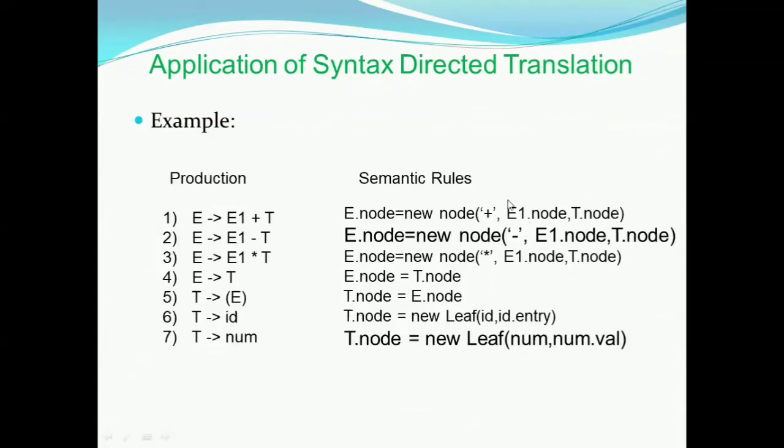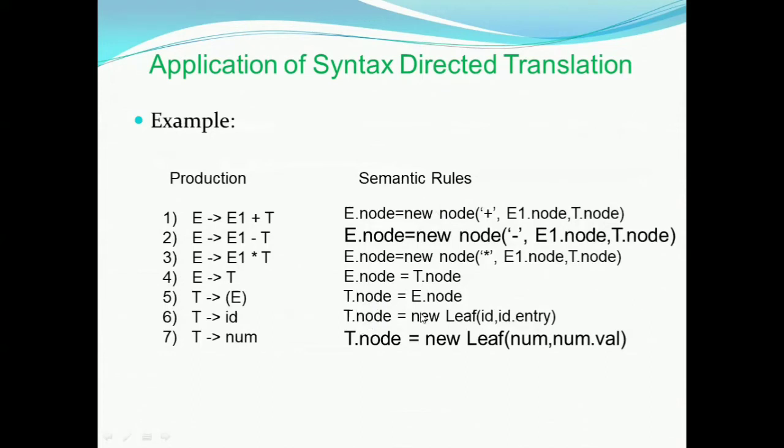Please make a note that in construction of a parse tree or syntax tree, we create an intermediate node consisting of an operator followed by the operands. Similarly, we create a node for the minus operator, and for the star also. Wherever you have a direct synthesized attribute, you need not create a node. Automatically, the value will be passed to the next level. You can observe that T.node to E.node gets its value directly, and then E.node will be passed to T.node directly.